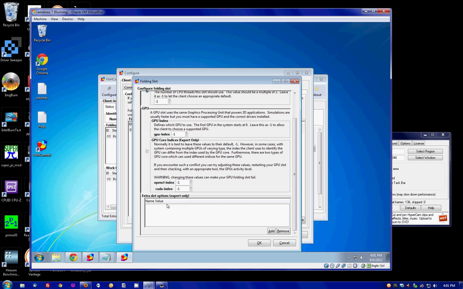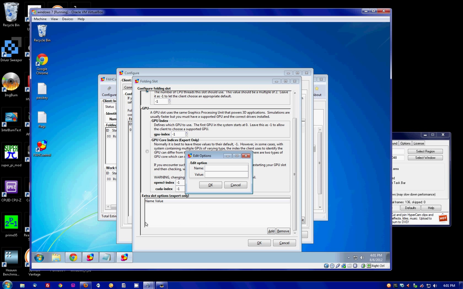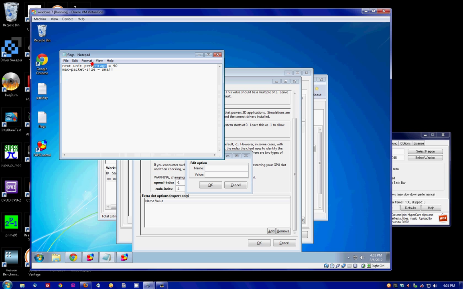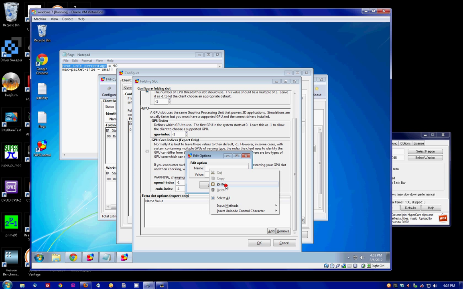Now we're going to come down here to the extra slot options, click add, and the first flag we're going to add is going to be the next unit percentage. The next unit percentage tells the client to download the next project when the current project has reached 90% complete.